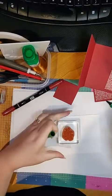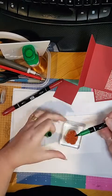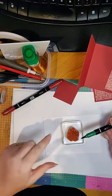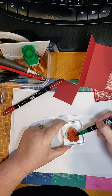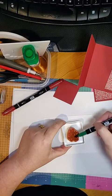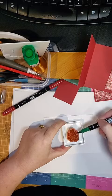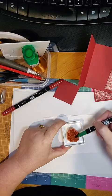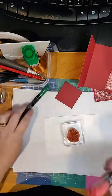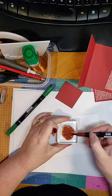So what we're going to do is, I find it easier to hold my pen so that I can use it on the side, rather than drawing on top. So you're just going to use the side of the pen, and we're just going to wipe over the stamp using the pen. Obviously the more you go over it, but you don't want to go too far down the side, because you end up with a little bit of a ring around it. And then I'm just going to do my berries in Cherry Cobbler, so I'm just going to rub my pen over there.